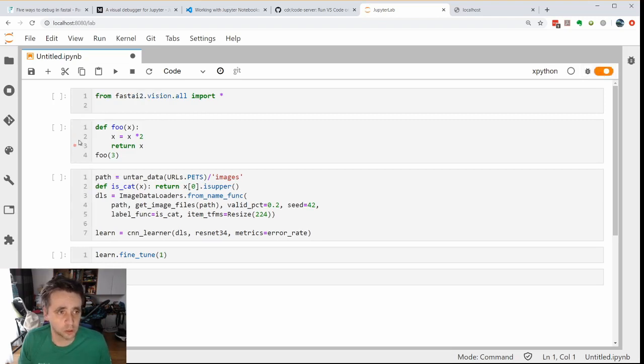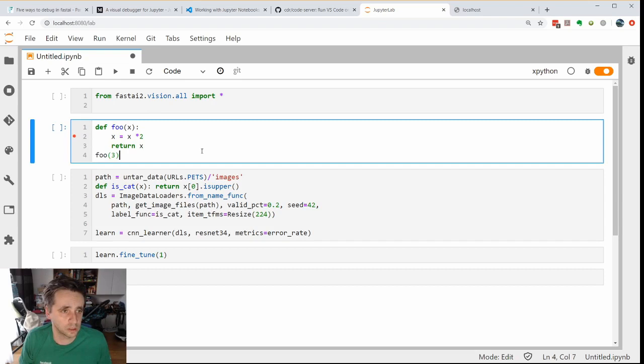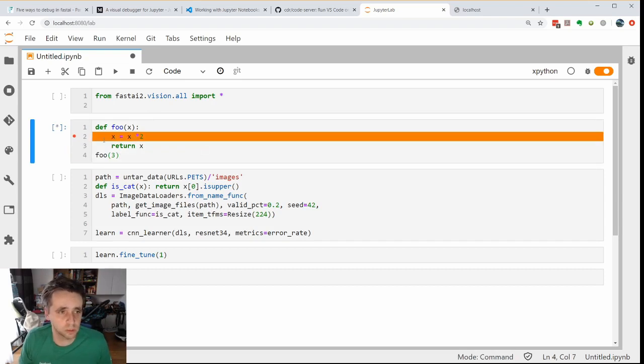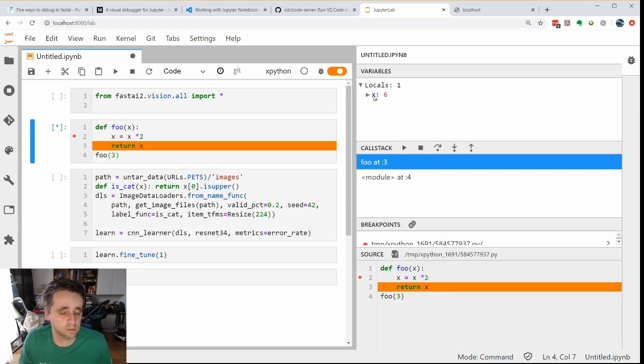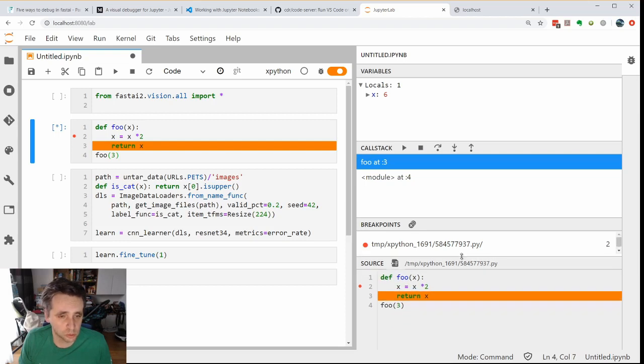After I do that, I have an option to set breakpoints. After I set a breakpoint and run the code, it will stop here and I can open the debugger window. So it shows me local variables, call stack, breakpoints, the code I'm at, and simple commands to continue, step in, step out. So I can do the step, I can see the variable value updates. So nothing special, pretty similar to what we've seen from Pixie Dust, but in a bit more visual form.